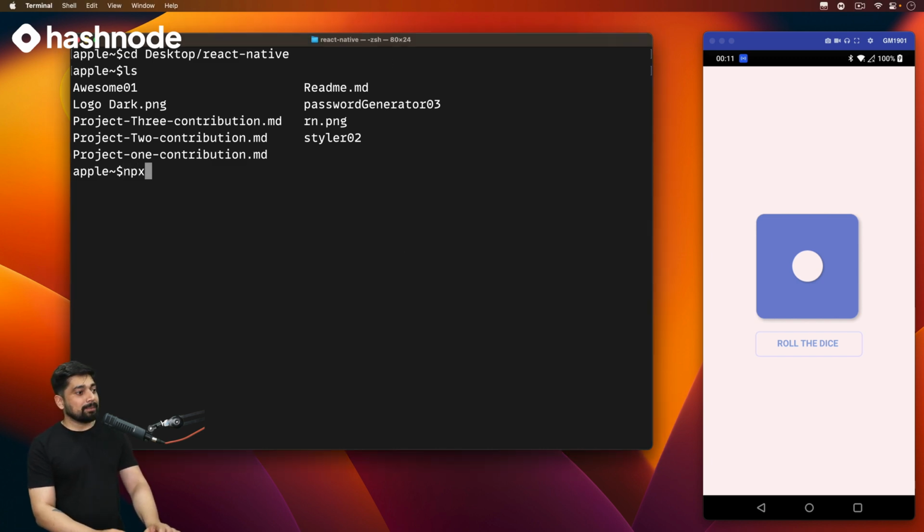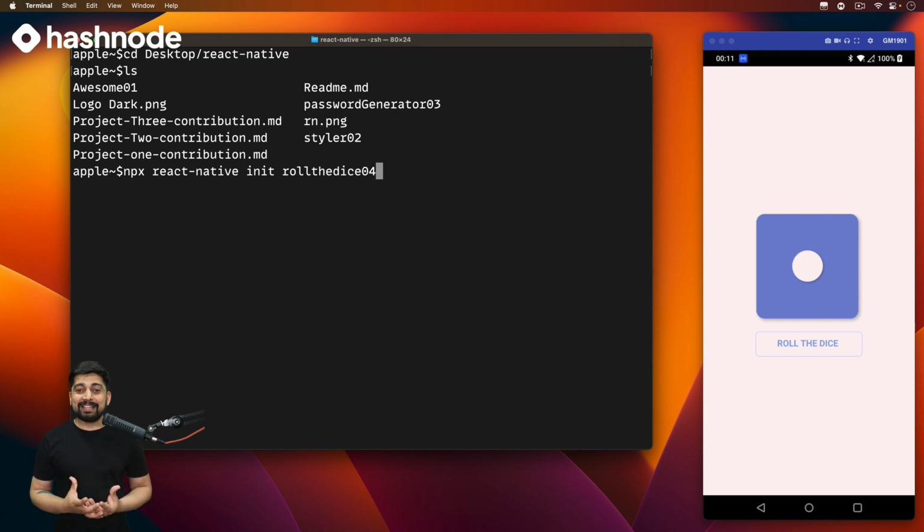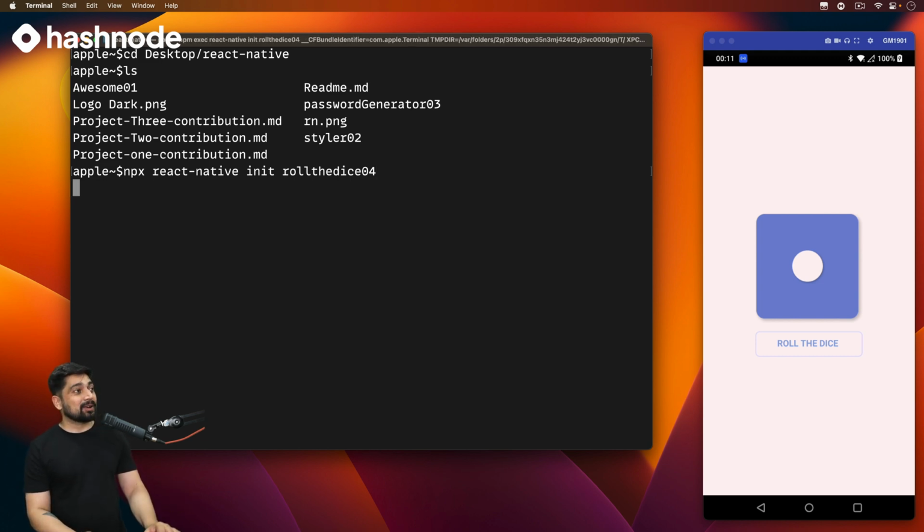We're going to say npx react-native. I'm pretty sure you now know how to create the new project itself. And we're going to go ahead and initialize this one. Let's call this one Roll the Dice. And this one is our fourth portfolio app. If you have been following this entire series so far, you already know how far we have come. At the start of this series, we didn't have even a single portfolio project. Now we have a fourth one and we are learning so much. Haptic feedback already. This is so good and so nice. So let's go ahead and initialize this project up here.